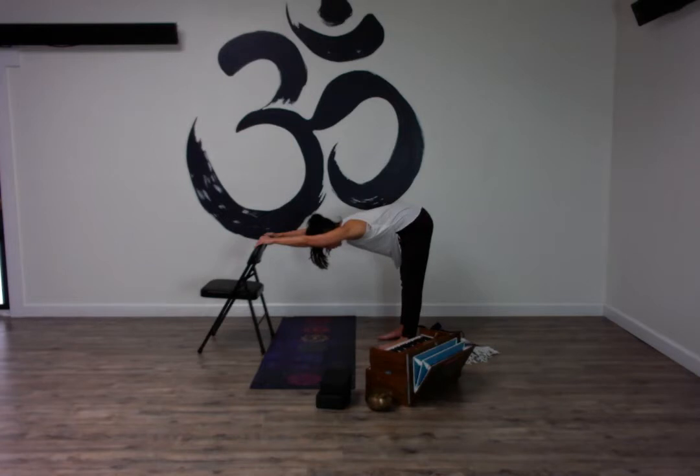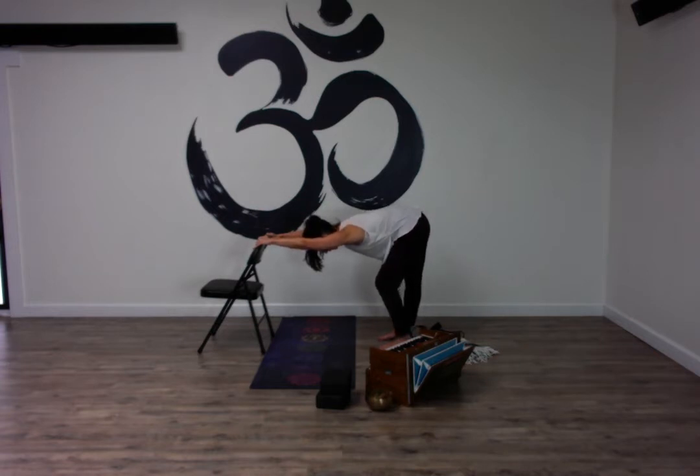Take some deep breaths through the nose. Softening through the shoulders. And then begin to pedal the feet out here. So take a bend in the right knee. Maybe the right heel lifts up. Just like we do in a regular down dog. Come through center, inhaling, and then exhaling, bending the left knee, lifting the left heel. So just doing this a few times, pedaling the feet out.